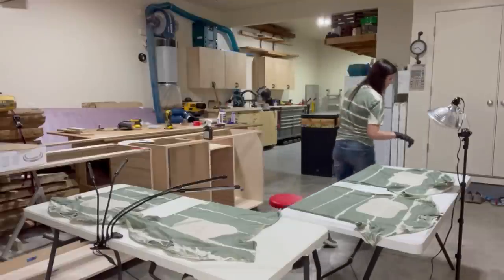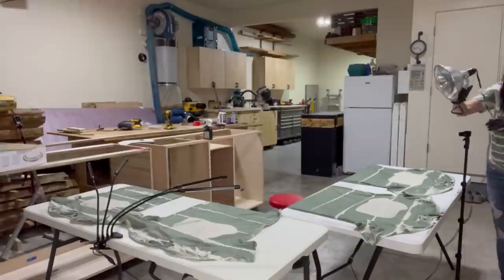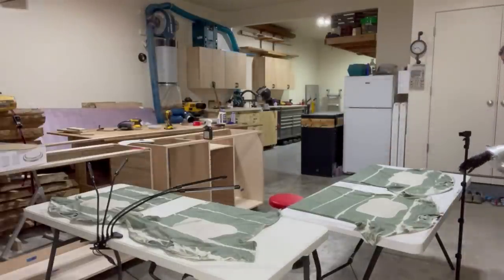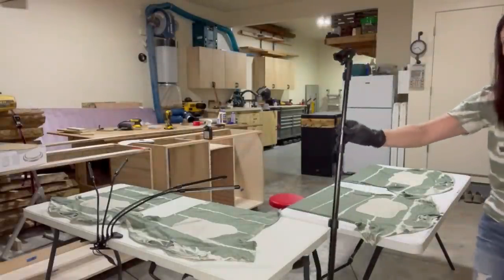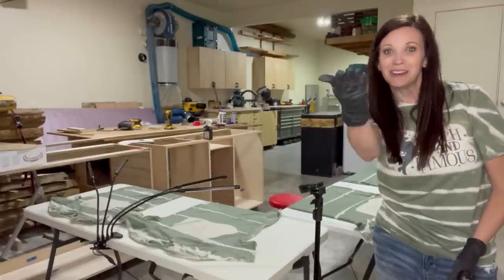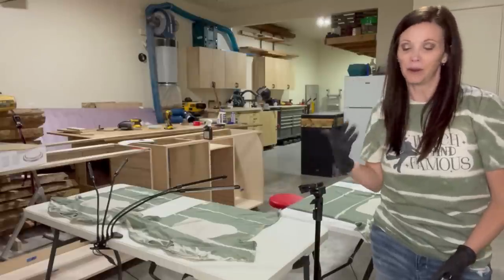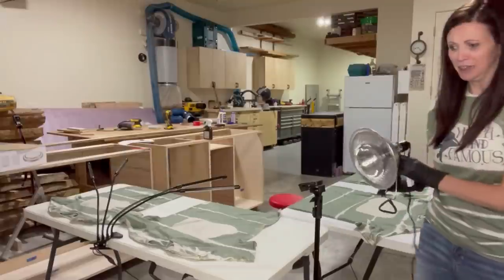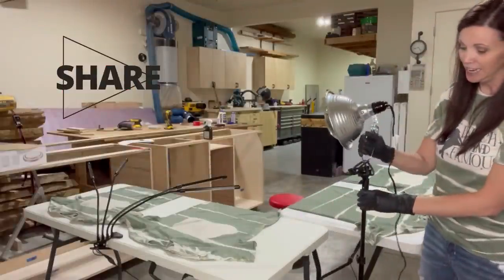One thing I just realized I didn't show you is the way this light comes, just like this on a cord, okay? The way I had it set up is with a tripod, and I will have this linked below as well. I used to use this for my videos when I was filming, but I now have this new one that you guys can't see that has a big circular light that helps light up when I'm filming. So I just used this tripod for filming. I want to say it was a really good price, like 20 bucks is really cheap. And then I just connected it like that.